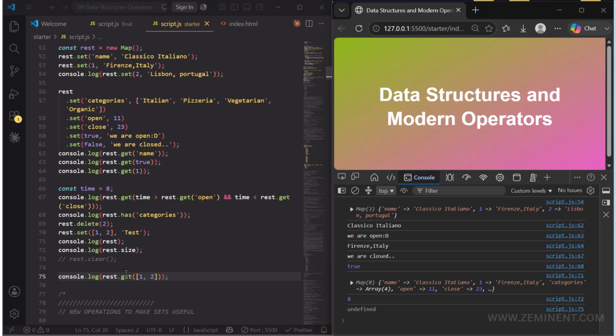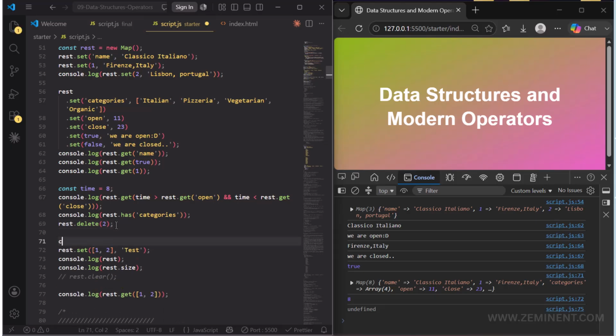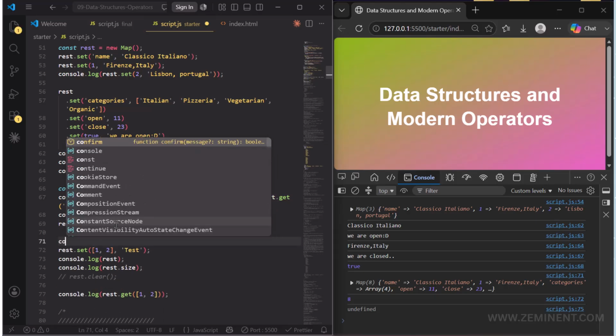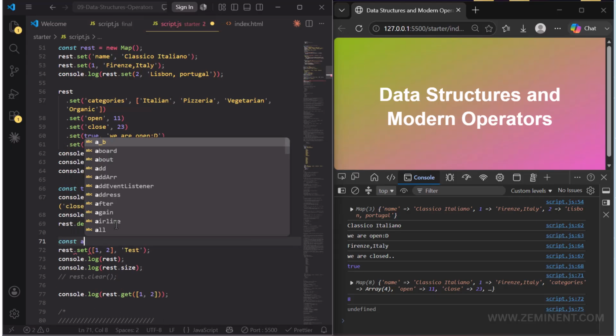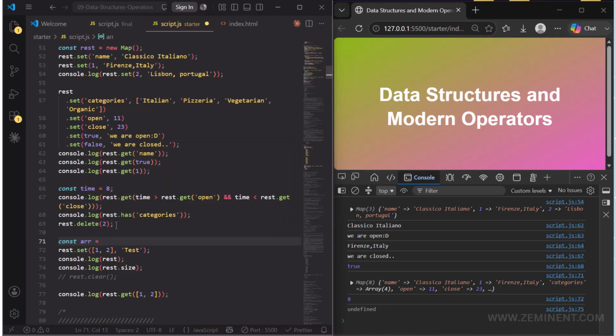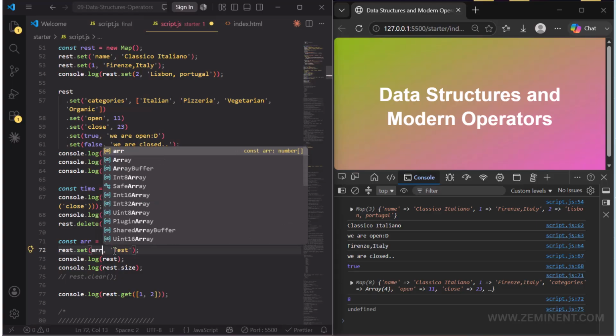If we want to make this work, let's write const, let's create an array, const array equal 1 comma 2. And then now let's use this array here and then here also.